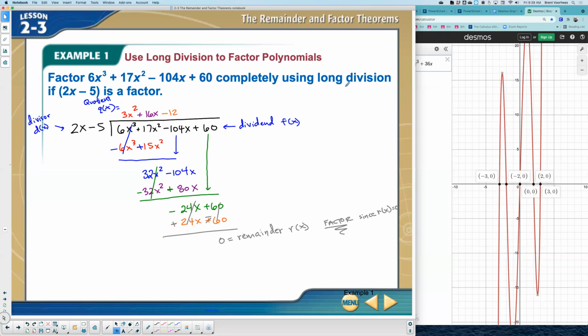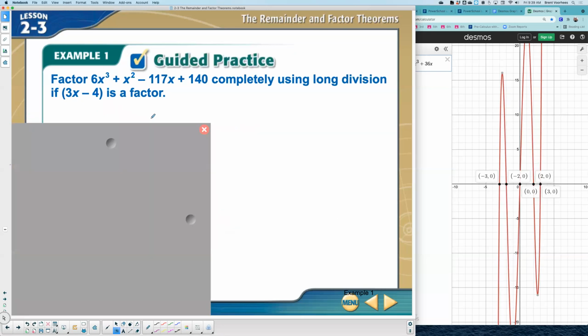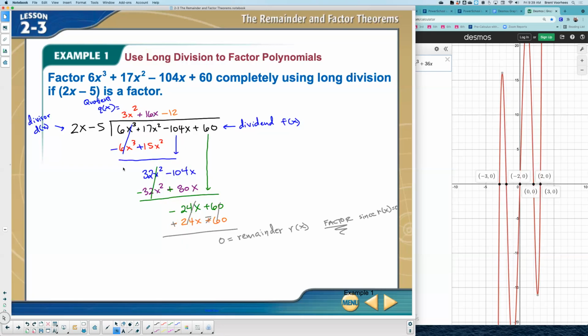So this problem says to factor it completely. Now look at the quotient. Is this quotient factored completely? Do I have another extra page for you to write this problem on? No. You might need a little bit more space, but what I'm now going to do is say, I can factor the quotient. You see how the quotient's a trinomial? Okay, so this trinomial, does it have a GCF? Can 3 go into 16?